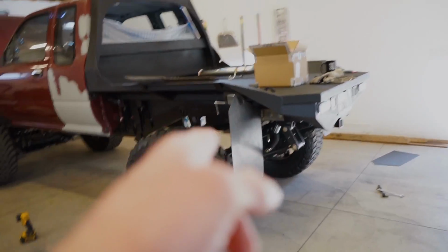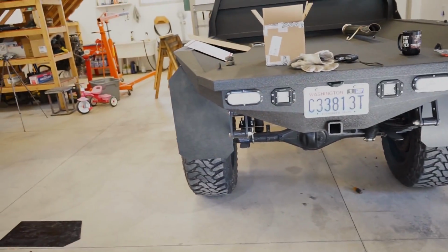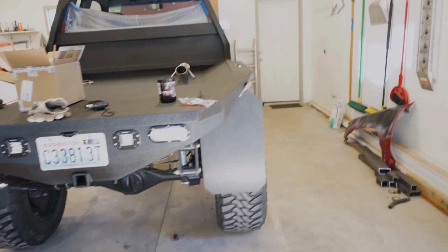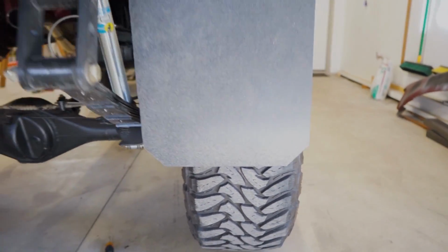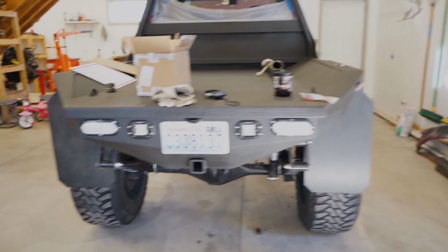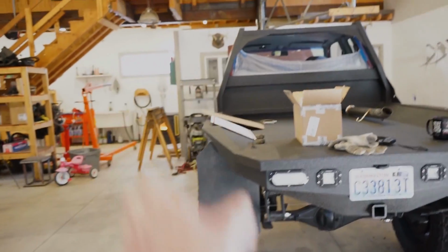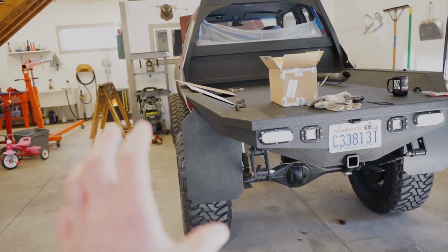All right, I went and cut another side for the right side. So that's how it looks. I think that looks a lot better. And I also cut those little angles at the bottom. So I like that a lot better. It doesn't just look like a skinny little piece hanging down. So I think that's the look I'm gonna stay with.